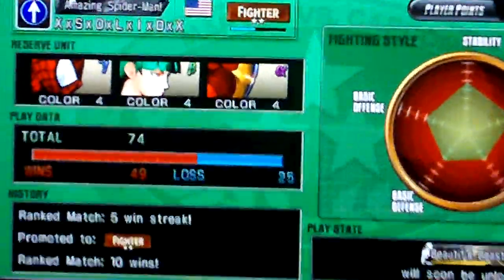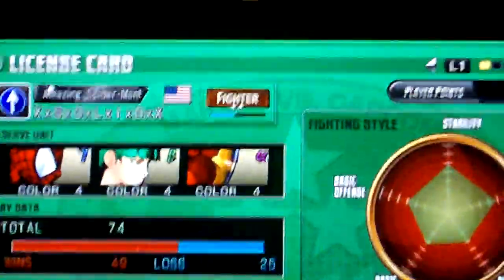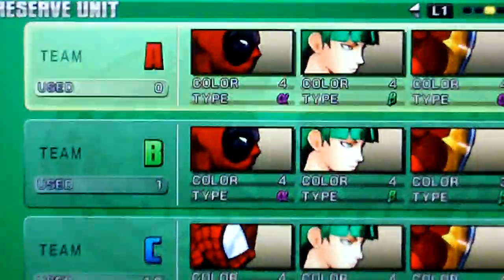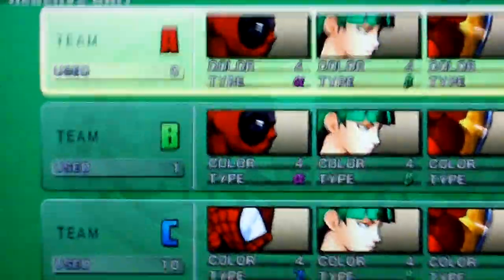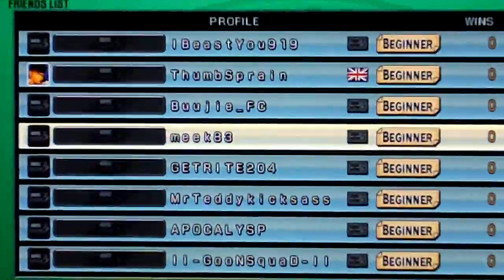When you push R1, see the top? Go here. It has all the basics. Your fights, your style, which mine is tilted in advance, which I like. Here's my record, not too shabby for just starting. I'm still a fighter star 2. Push R1, I play with Morgan. She's a bad girl, boy. She's a bad one. She gets down. Those are my teams. Fight record. And there's my friends.